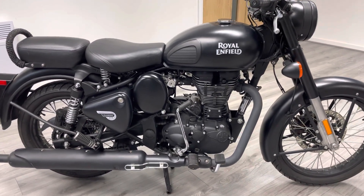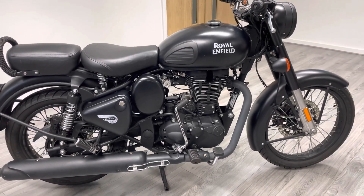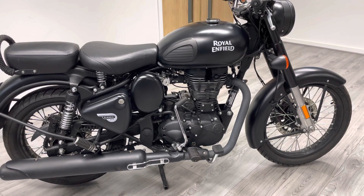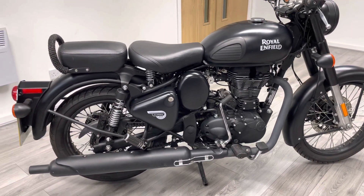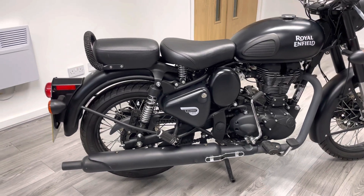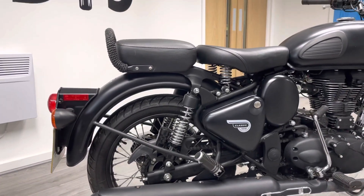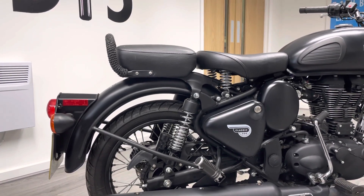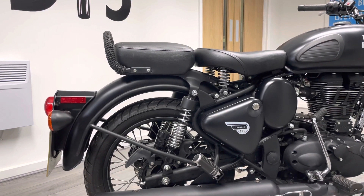It still has a kickstand and it does have electronic ignition, so you can start it on the button if you want. But for those of you who fancy the old school roots, it still has the kickstart and it's relatively easy to kick over. It's got a mock sprung rear seat and it does have the pillion seat on it as well. You can remove that and it actually looks quite cool with the pillion seat off if you're not using it.